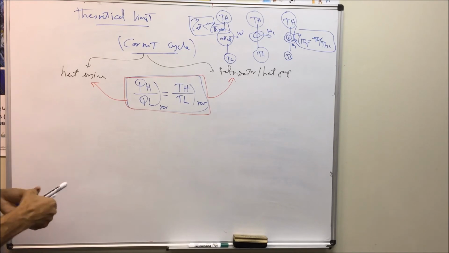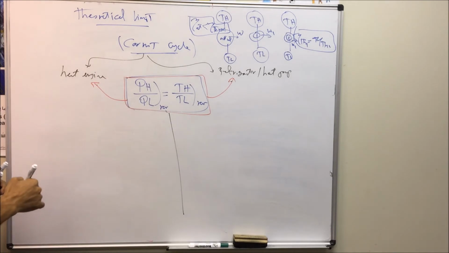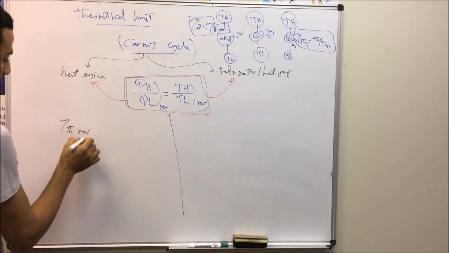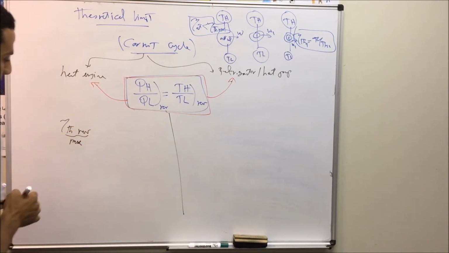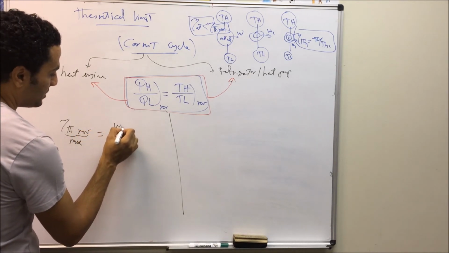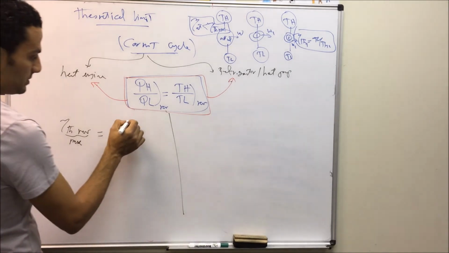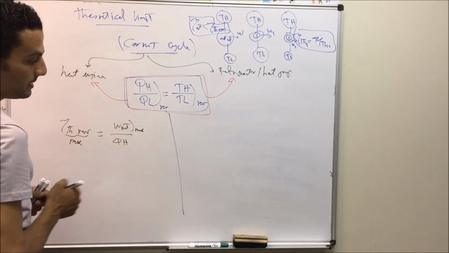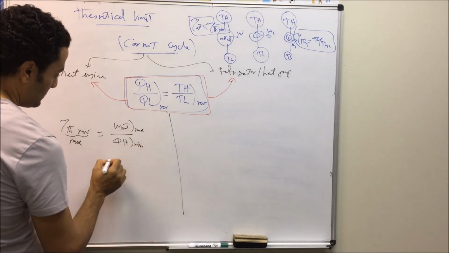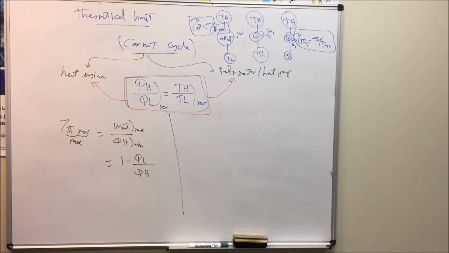Based on that, and this applies to both the heat engine and the refrigeration cycle, we can calculate eta thermal reversible, or the maximum efficiency of the heat engine, which equals work net divided by Q high. As this efficiency is maximum, work net is maximum and Q high is minimum, which is the same as 1 minus Q low divided by Q high. And this is actually the difference.